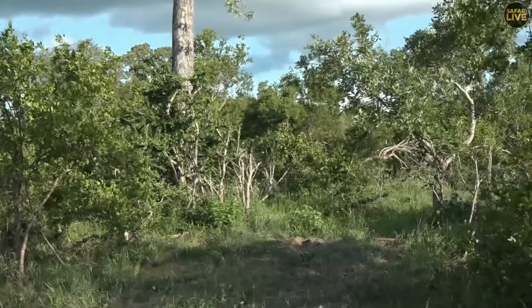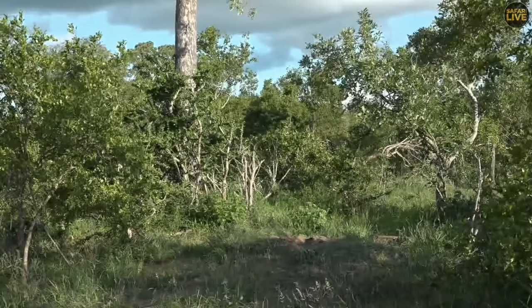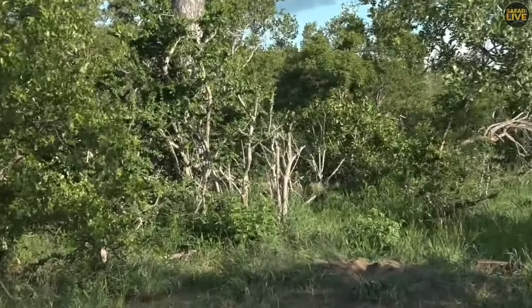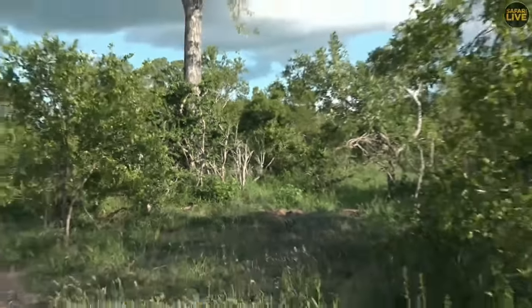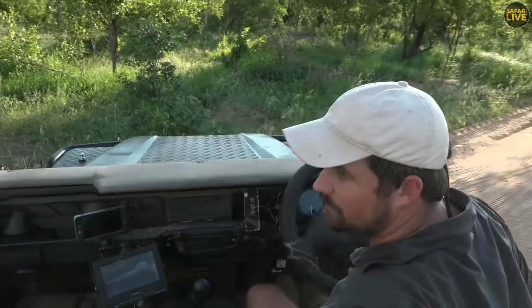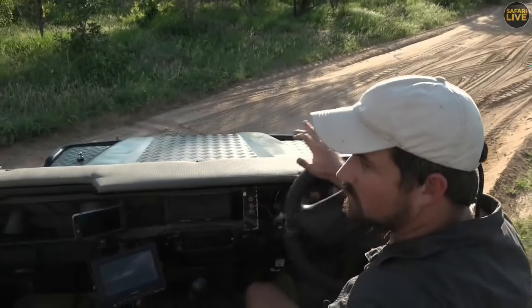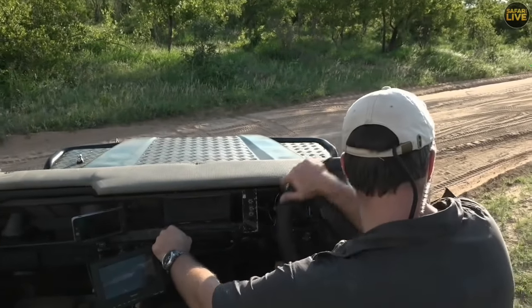And that's why you can see how hard it is to see leopards. I mean, that leopard is not even 5 meters from where we are. And yet, still, it's incredibly hard to figure out where they are and actually even see them. So we'll have to try and reposition ourselves and see if we can get a better view. If we had actually stayed where we were, we would have been all right. But it seems as though it's going to be one of those afternoons where things are just going to move. So she looks like she's moving a little bit, so we're going to just try and sneak in.